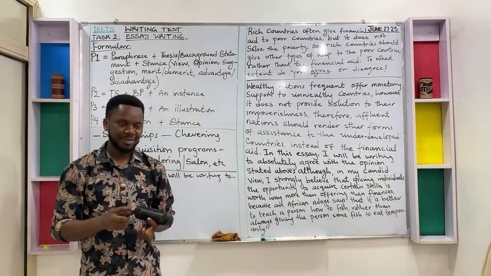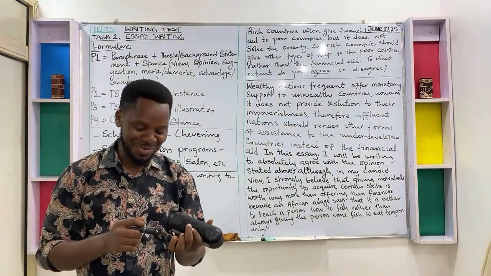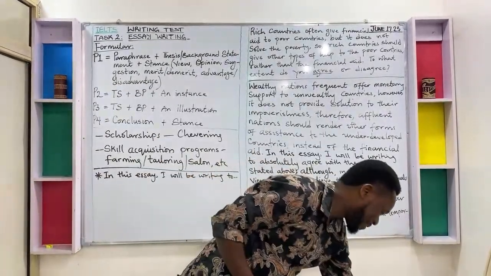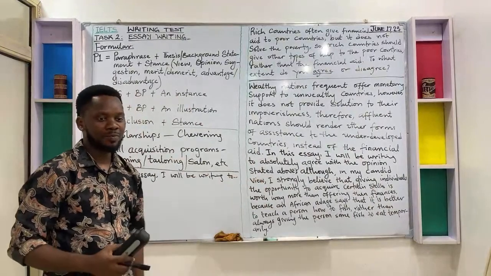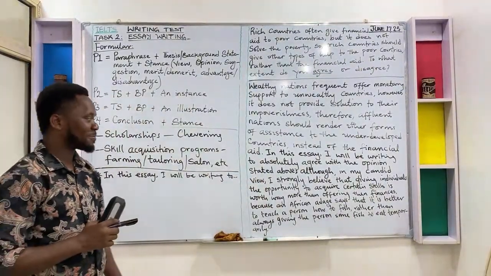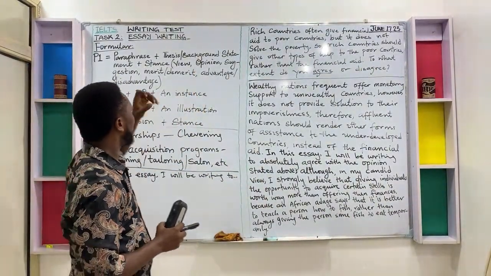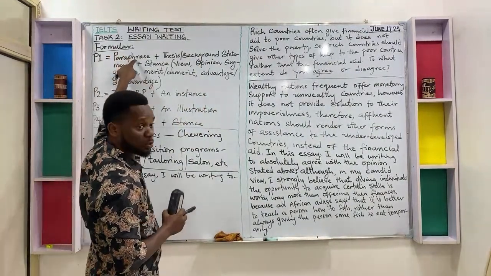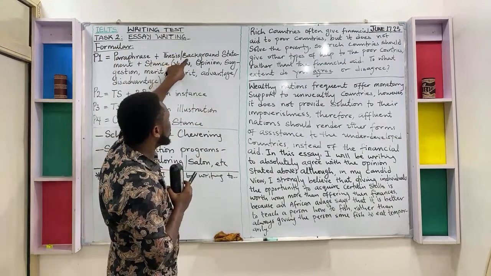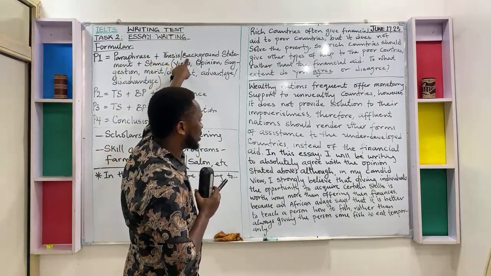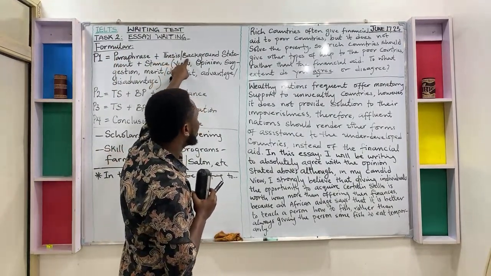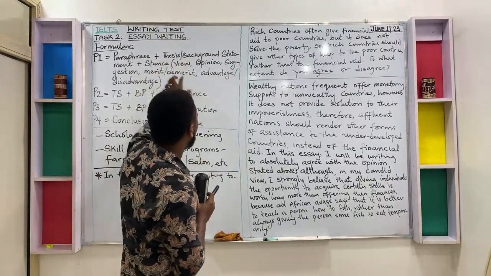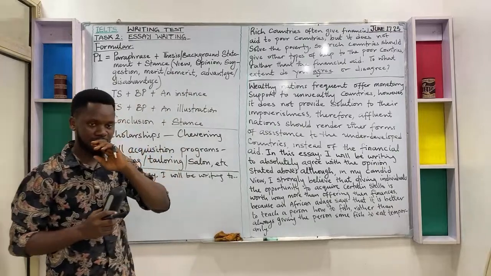Okay, so this is my paragraph one. First, we have actually three major things. One, we have been able to paraphrase the question. We have been able to establish what we are going to do, and afterwards we have stated our statements, and also we've been able to establish our own thoughts, right?